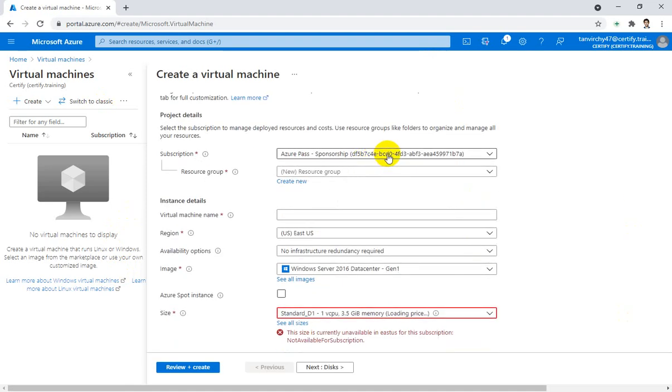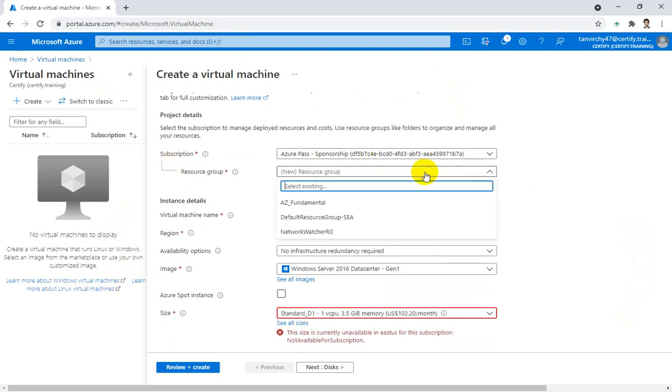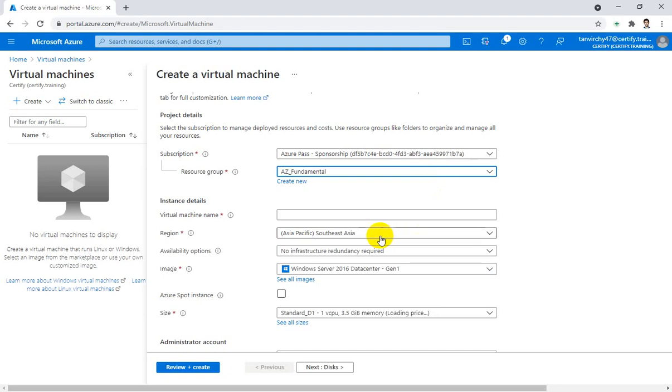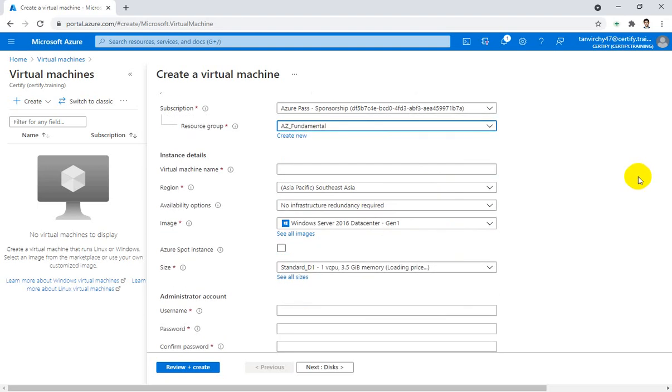Now you have to ensure you have an Azure Pass that is active. Then from this drop down you have to choose the resource group you have already created. Other things will come automatically, just like the region we chose, so it comes here.